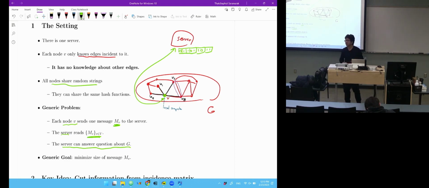So what's the function of the random string? Oh, this is really just a random string. There's no function here. It's just a sequence of random coins that you toss. Well, why does that imply that they can share the same hash function?